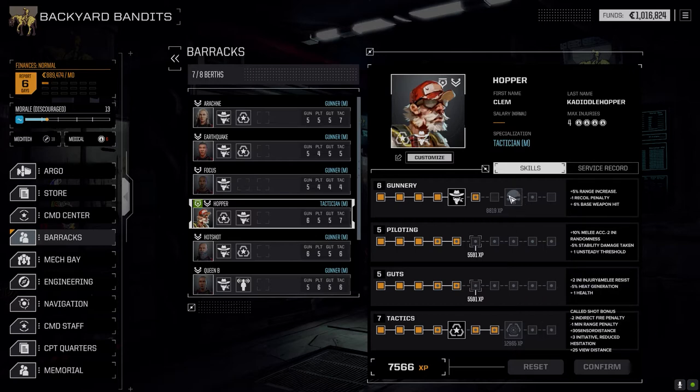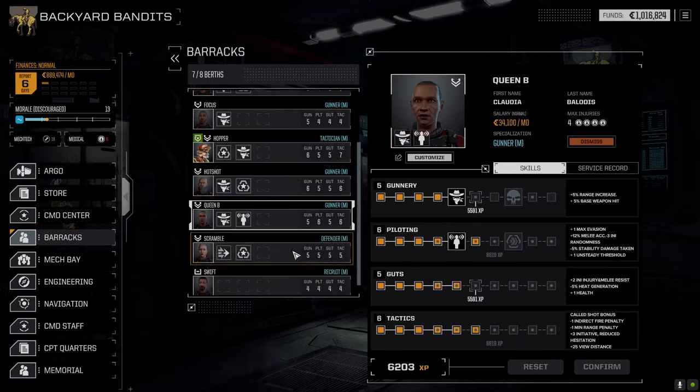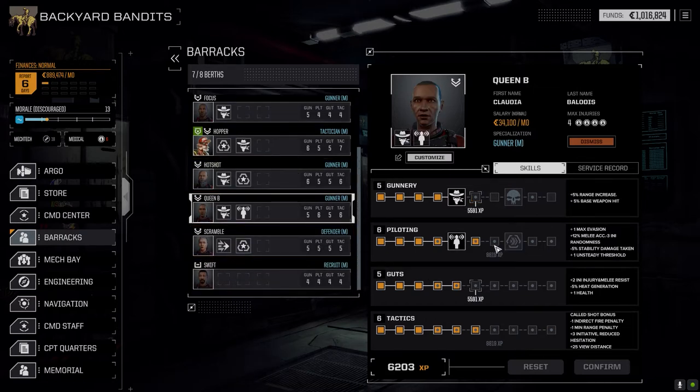And this is injury and melee resist, and then this is just sensor lock. We want to go up and grab Warlord as fast as we can, I think. So we're going to save that. Hotshot's good. Yes, Queen Bee's got some. Now, I think I was waiting on piloting for her. We do have max evasion. We could go gunnery, but that reduces her recoil penalty. She doesn't have any.